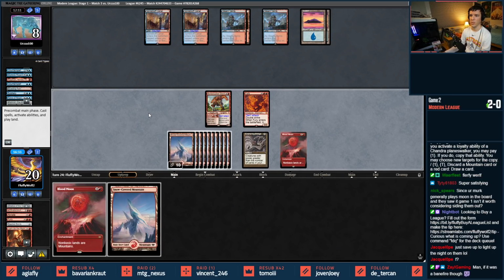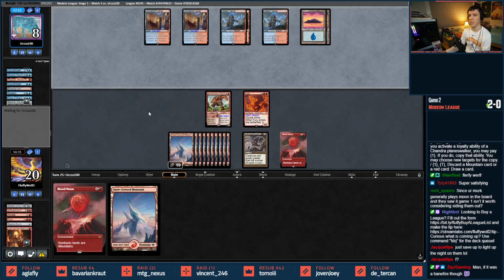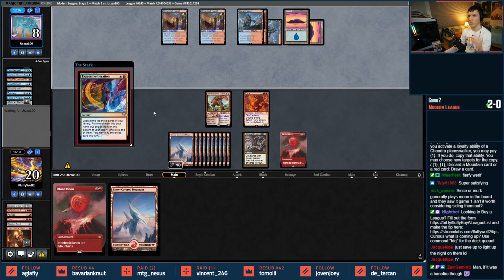We draw, they draw, we do all the drawing. I'm gonna hold the land, pass the turn. F6, F6. Expressive Iteration, good for them. Find something to kill Fury, probably. Can't follow up with a Murktide, luckily for us. Taking them to two means pretty much all Chandras are lethal. Light Up the Knights are lethal.